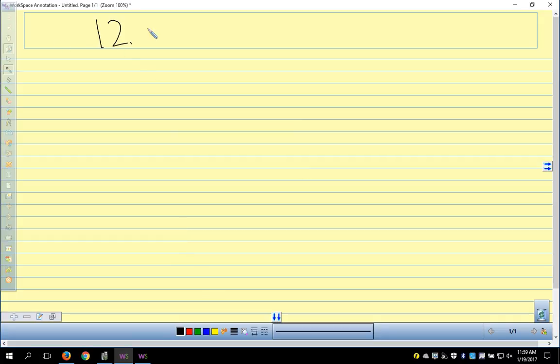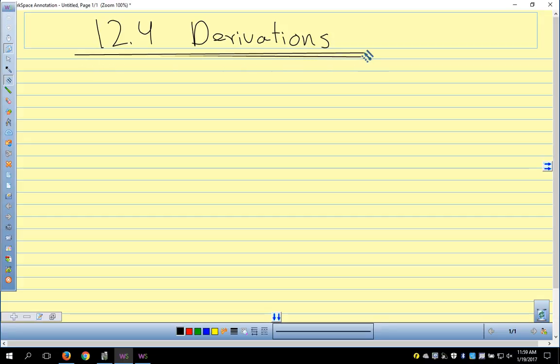All right. We are going to do these derivations for our tangential and normal components of acceleration. So our idea here, or what we came up with in class, is we came up with an expression for our acceleration vector. We came up with our tangential and normal components of acceleration.